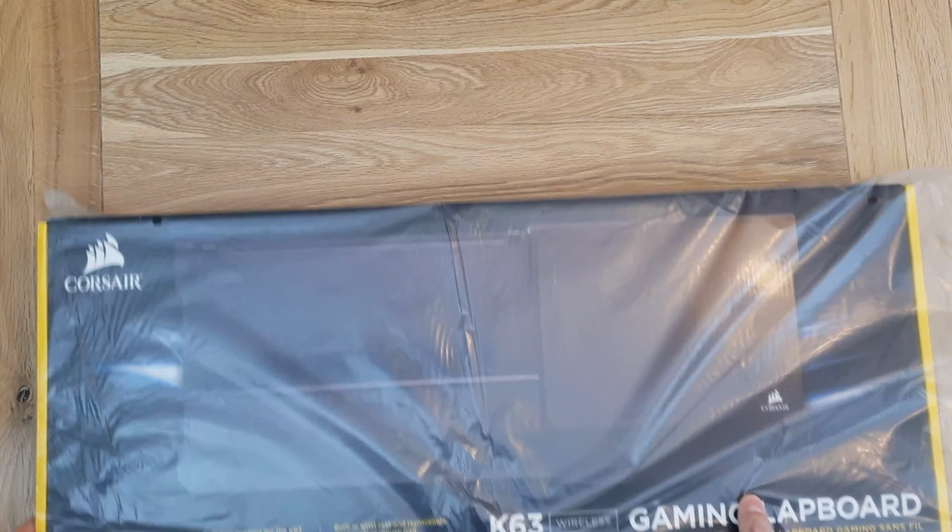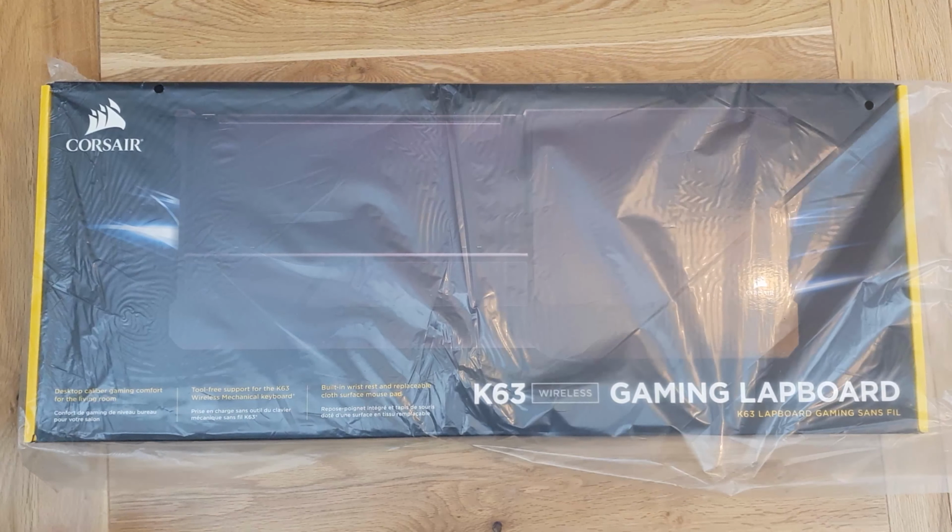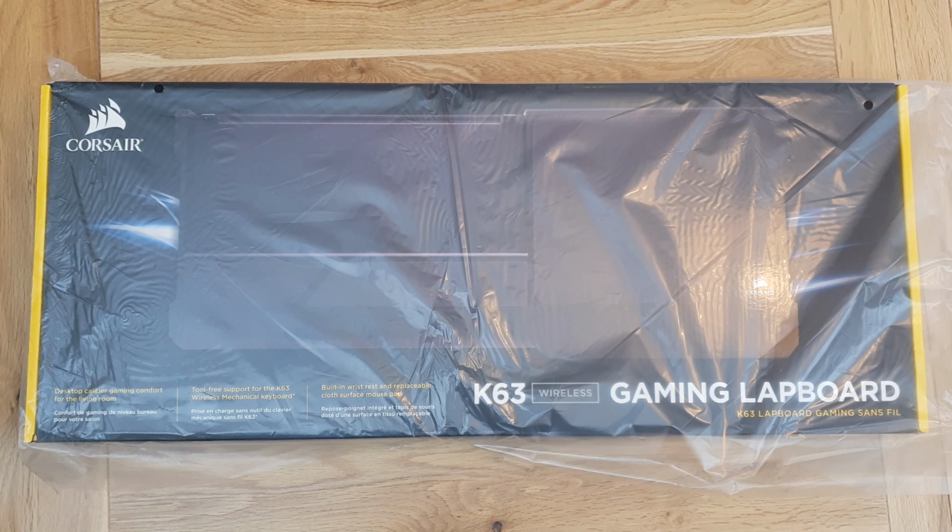Just before Christmas, a little while before Christmas now, I started to mention to my partner that I'd be interested to play around with the keyboard and mouse support on the Xbox. So my partner was obviously listening. She's usually pretty good at listening. And she got me this. And that was waiting for me to open on Christmas Day.